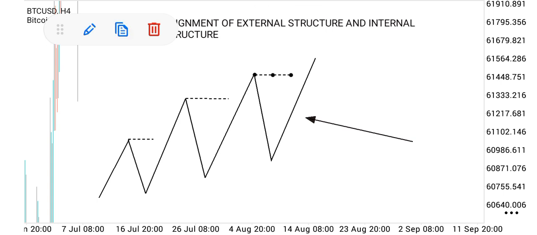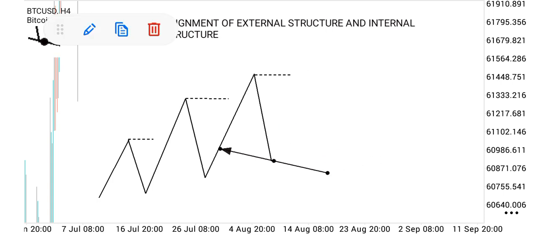So what I'm trying to say is that this whole thing you see here can be a setup. You can get a valid setup from it. That is just the joy. You can get at least one, two, three setups from just this in the higher time frame. So how does it work? First of all, you know the general direction of the market, that the market is in an uptrend. The market has broken structure once, twice, and we have the third.